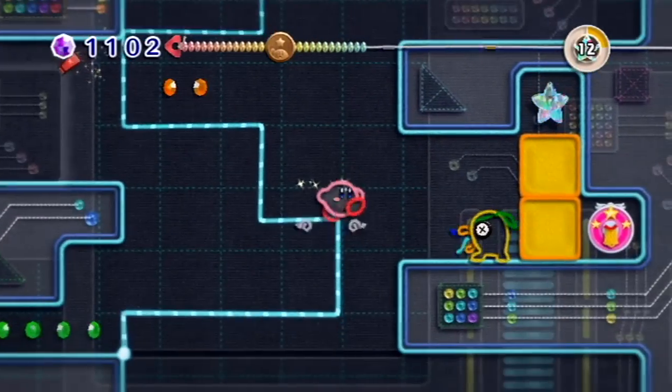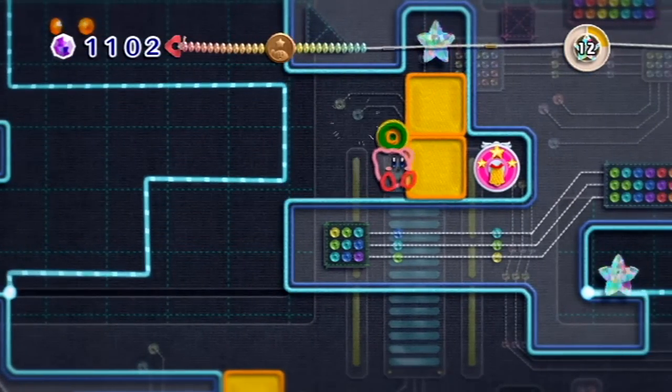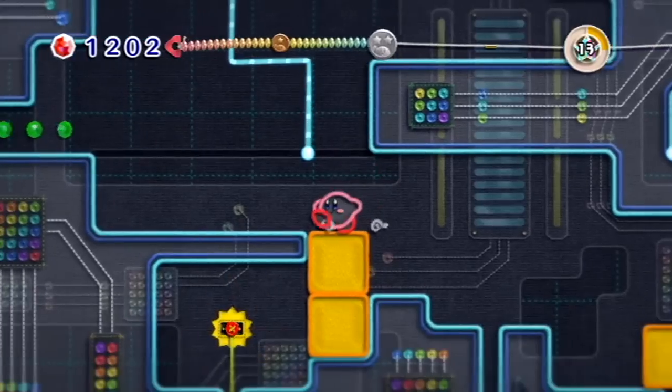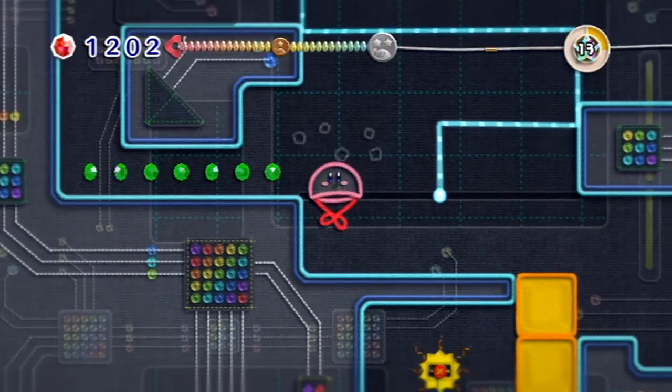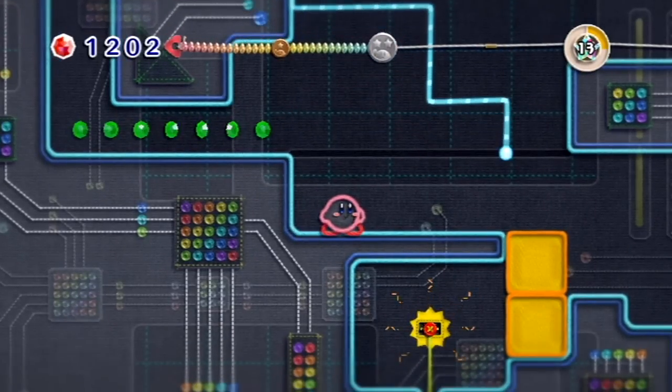But anyway. Let me go over here. Let me grab you. And can I hit both of them? Yes, I can. I got myself my crystal star, and I got my rank up. So, you might be wondering how we're going to get that stuff. Well, we can hover right here for a bit.